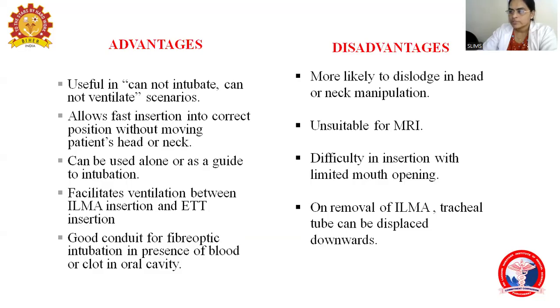So what are the advantages and disadvantages? Advantages: it is useful in cannot intubate, cannot ventilate scenarios. Allows fast insertion into correct position without moving the patient's head or neck. Can be used alone or as a guide to intubation. Facilitates ventilation between ILMA insertion and endotracheal tube insertion. It is a good conduit for fibro-optic intubation in presence of blood or clot in the oral cavity.